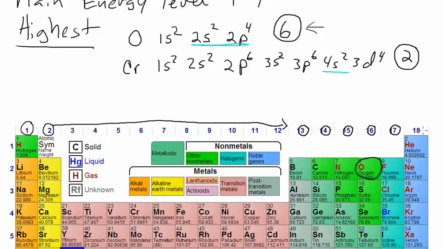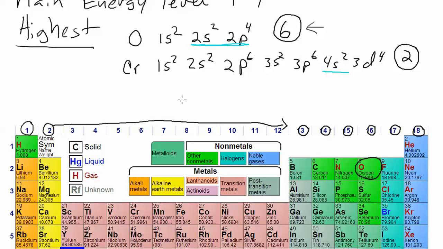Now, an interesting thing about the way that the electron cloud is configured is that the most valence electrons any element can ever have is 8. And at that point, the valence shell of the electron cloud is full. So this group 18 right here, they all have 8 valence electrons, which means that they're full. They couldn't hold any more valence electrons if they wanted to.